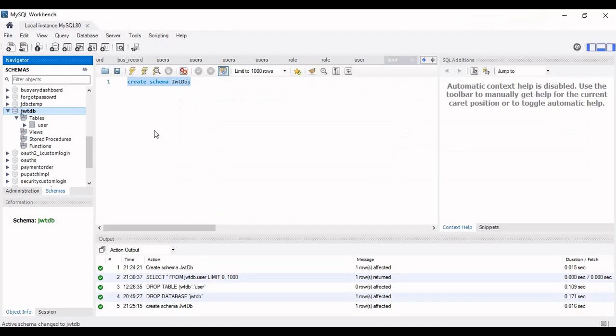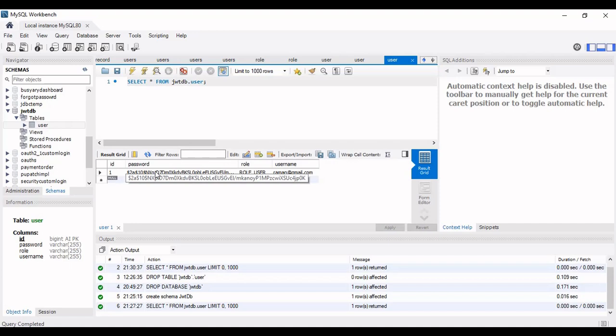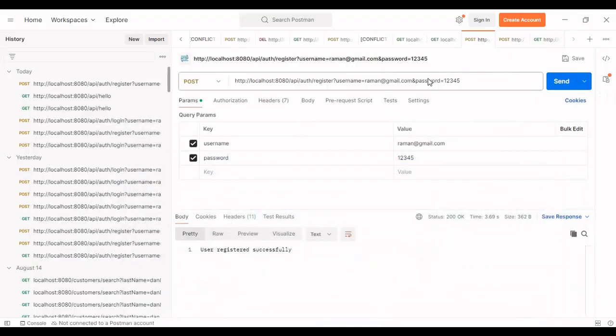Let me go to the DB and fetch the data to see whether my user is registered or not. You can see that there is an entry of the user. We have the password, the role, and the username, right? Now I haven't authorized my request for this particular application, so if I try to hit the HelloController, what will happen?